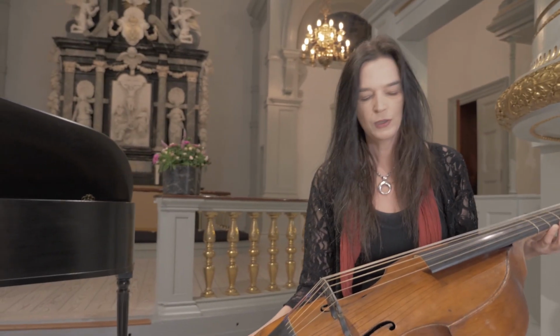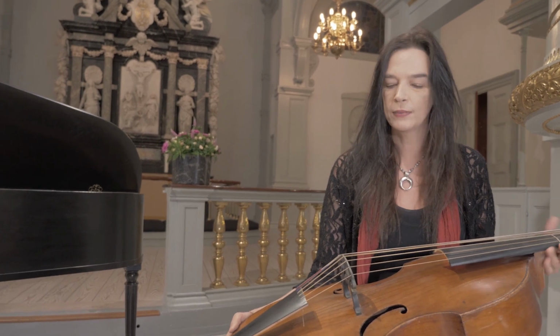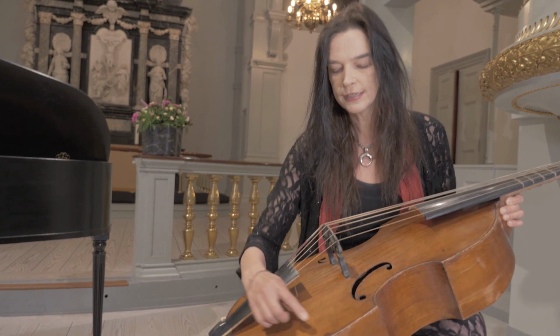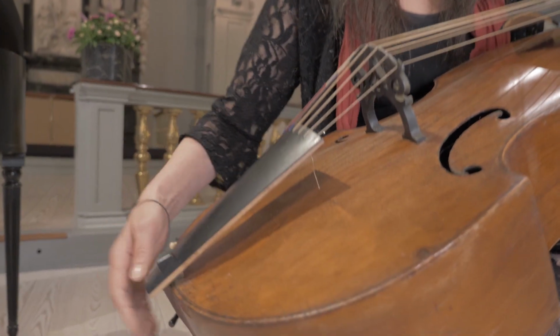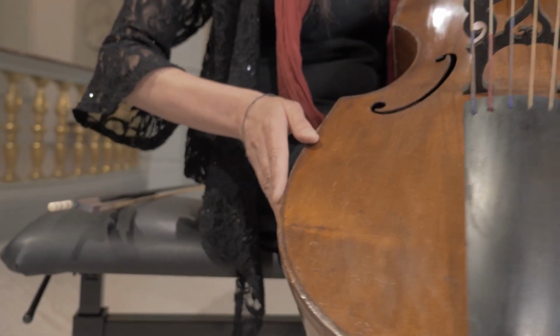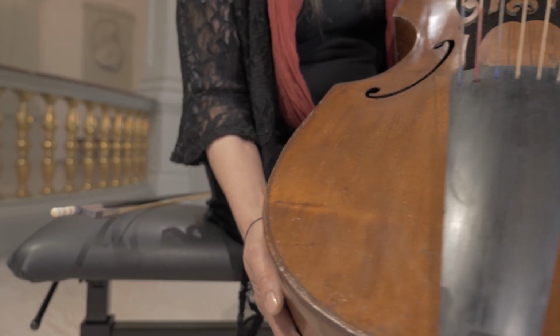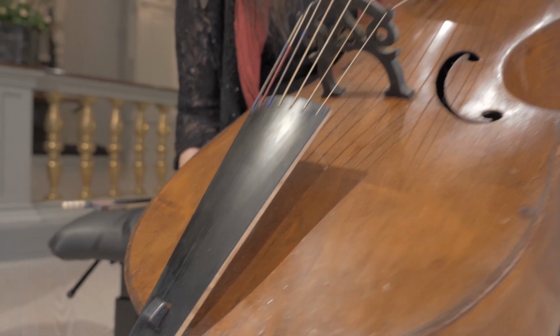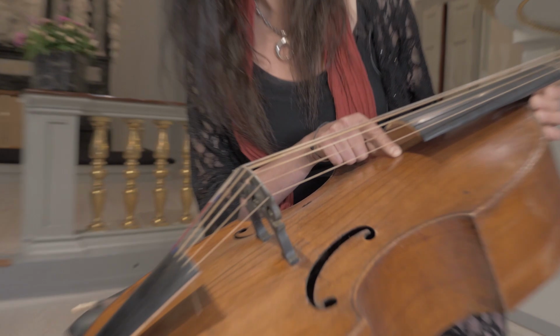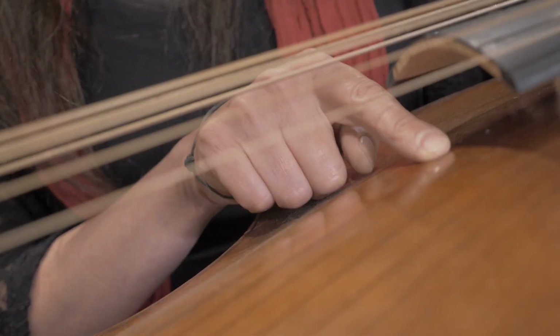What's very nice about playing an old instrument is that we have different features that modern builders would never use. Like you can see here, there's a branch in the wood, or here this flame in the top wood, which a modern viola da gamba maker or cello builder would never use that kind of wood. There's another tiny little irregularity in the wood here.